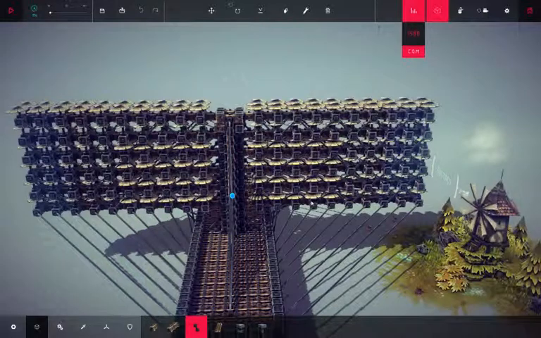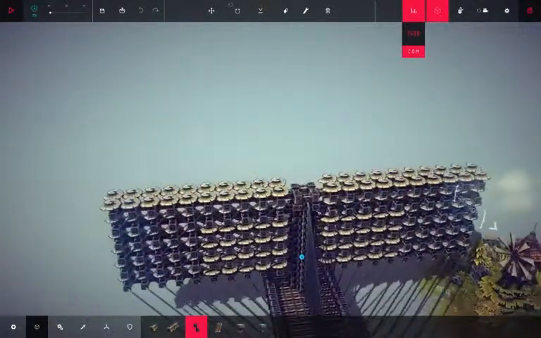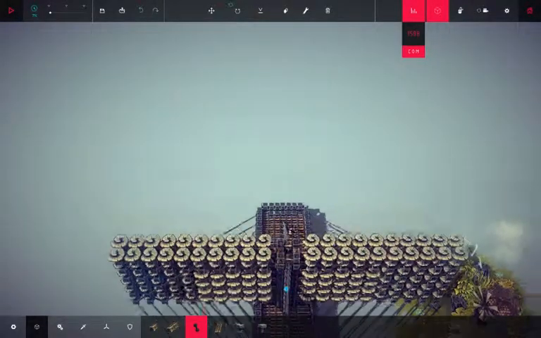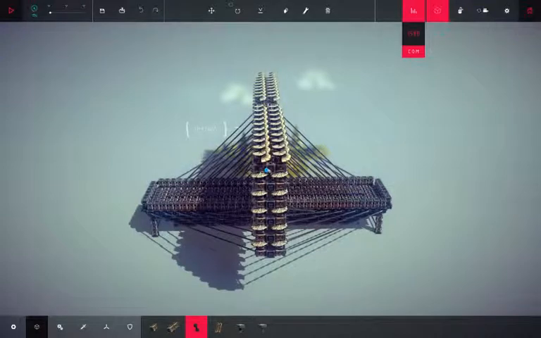So, alright, we need to test this version out, don't we? We do. We've got 1,588 pieces. Oh, God. You smell disaster for this one, do you? Yeah, I'm calling it. Oh, I missed a couple of braces, hang on.